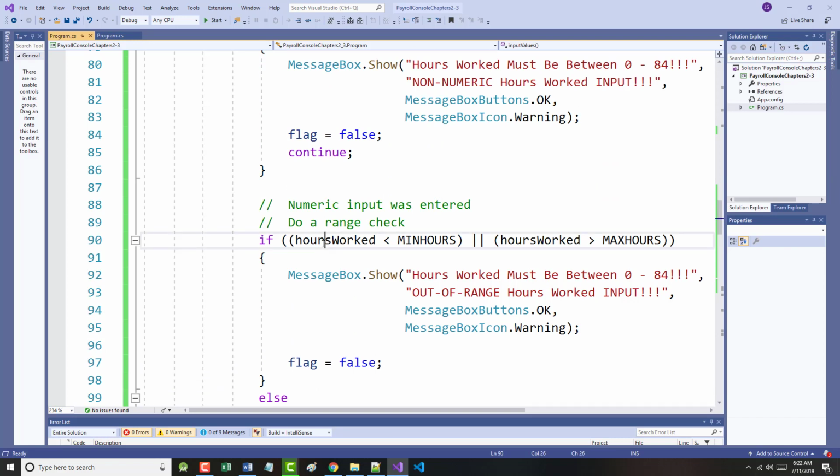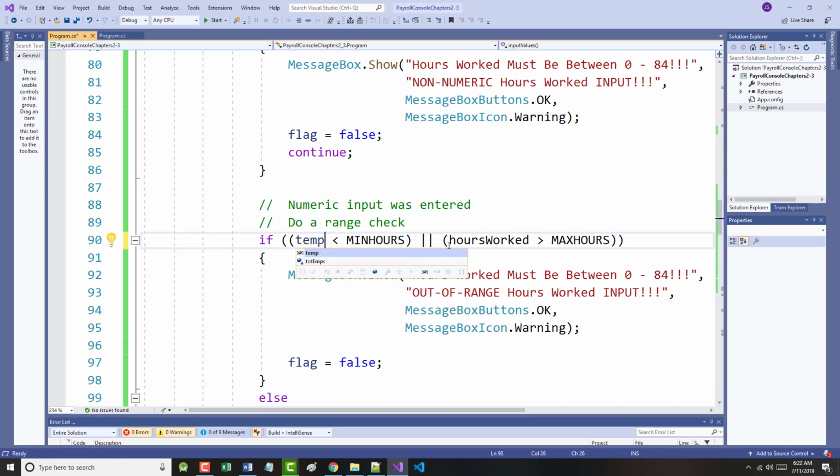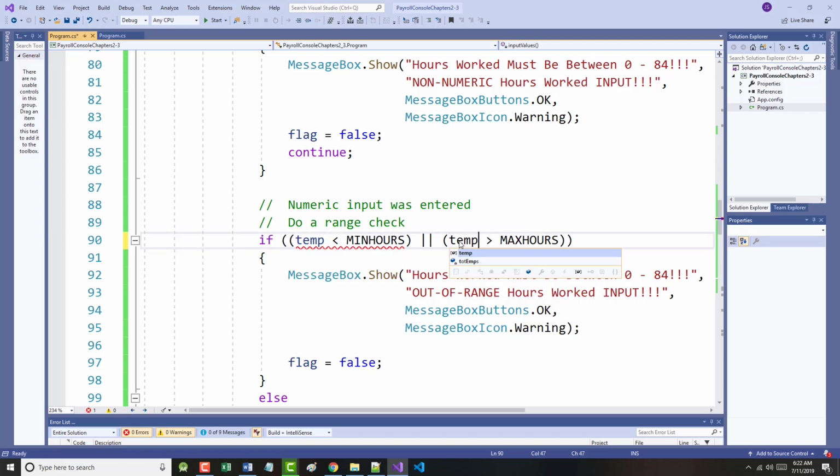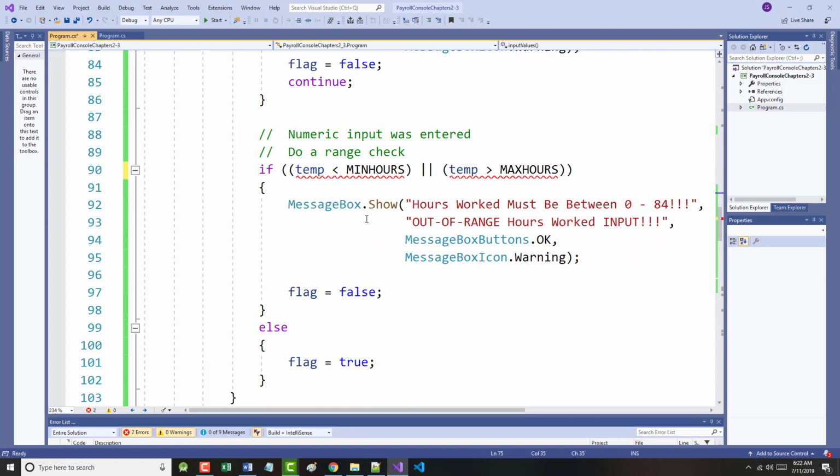And that's because what we should be checking here is temp. Okay. What do I mean? That temp. So I'm getting an error because I've got to say if temp dot convert.